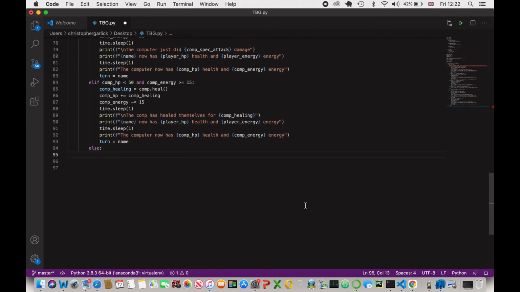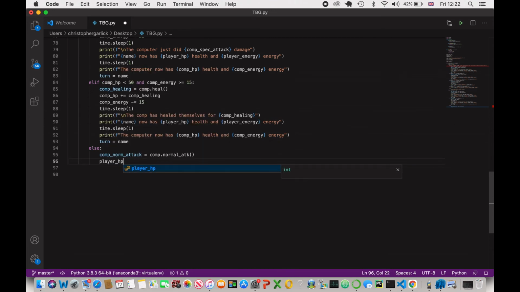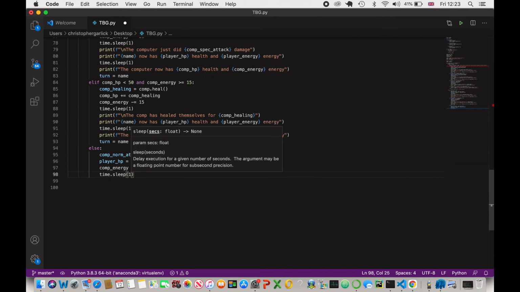So finally comp_norm_attack is equal to comp.normal_attack, and then player_health is equal to player_health minus comp_norm_attack. And then we can do comp_energy += 10 and time.sleep(1).